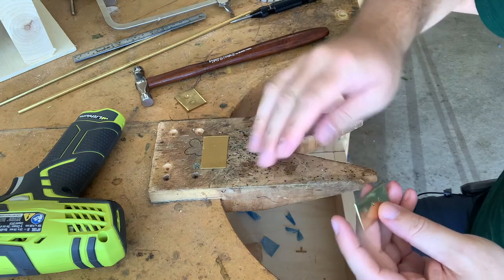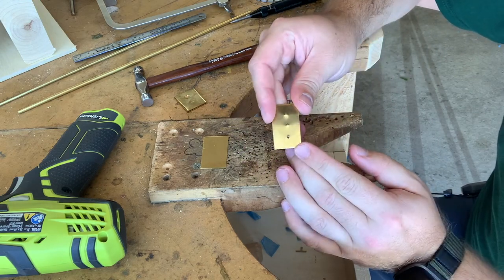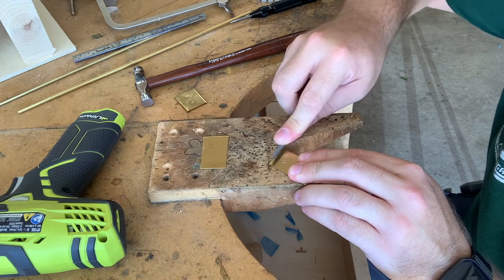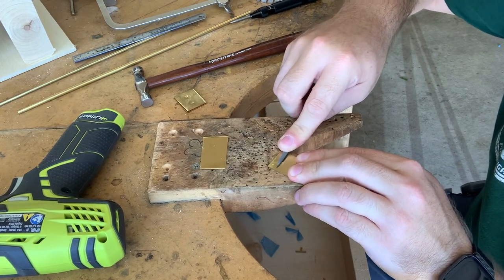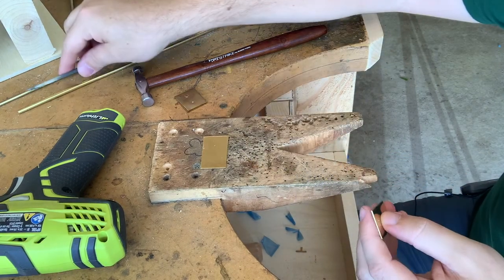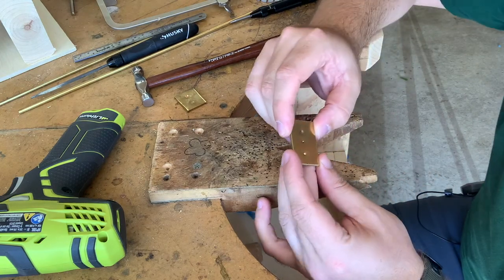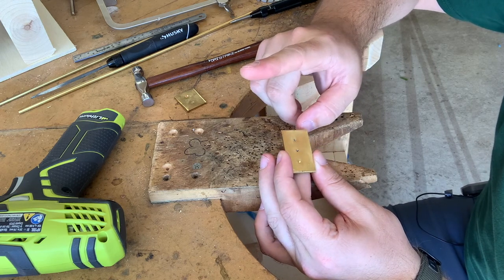And there we go. Now, an important thing to remember is that once you've drilled through it, it's going to leave some burrs on the back side of it. So I'm just going to take a file and just hit it enough to clean those burrs off. Now what I can do is for the mushroom and the countersunk, I'm using the same size rivet.